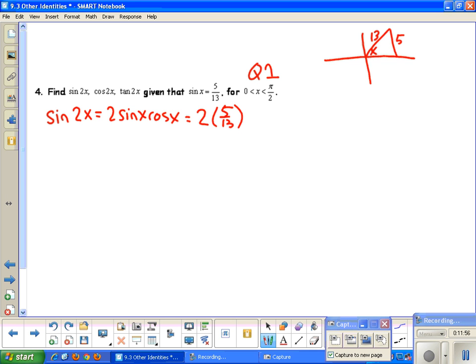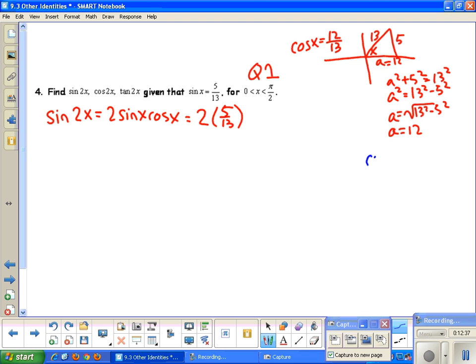So if I want to figure out what the other length is equal to, I can use the Pythagorean theorem. So if this is a, I would do a squared plus 5 squared equals 13 squared. So a squared is equal to 13 squared minus 5 squared. So a would be equal to the square root of 13 squared minus 5 squared, which is equal to 12. So now that I know that, I can figure out then what the cosine of the angle x is, which is your adjacent 12 over hypotenuse 13.